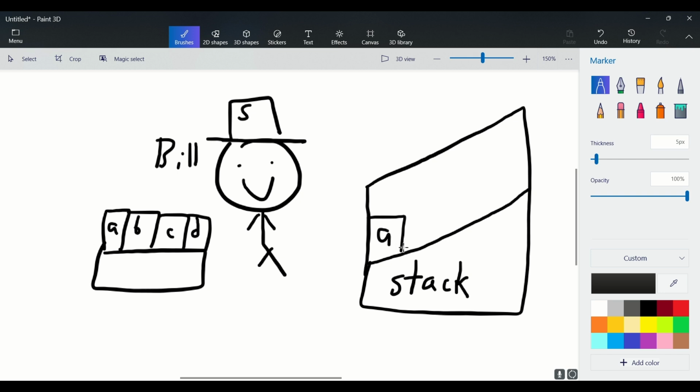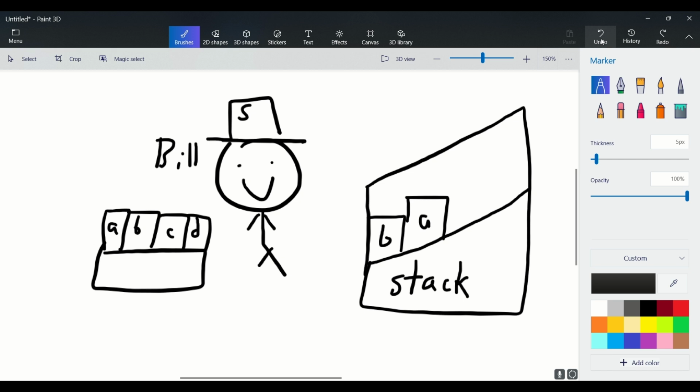And then he will push B onto stack. But this is like one of those freezers where the moment you take one out, it will pull everything behind it towards you. That makes sense? So for example, if he's gonna push B, then this one over here is now A, and this one over here is B. So if you push the first one, you put the new one in front of the first one. Now he's gonna do C, right?